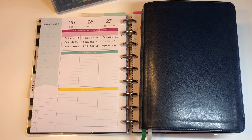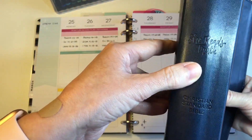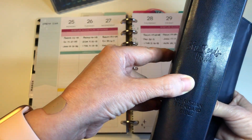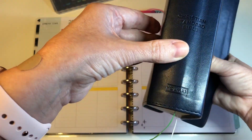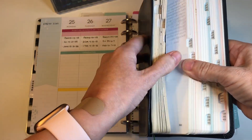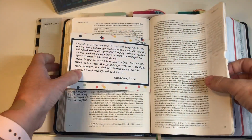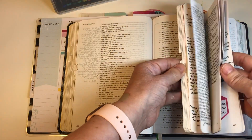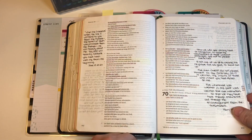I thought I would show you a little bit about how I do a Bible study. This is the one I'm currently on this year — it's called the She Reads Truth Bible. This is a Christian Standard Bible version made by Holman. I started it last year, then stopped when I started a different devotional, and I did that for a full year, but I am now back in this because I want to finish it out.